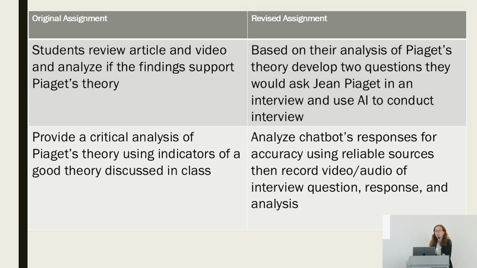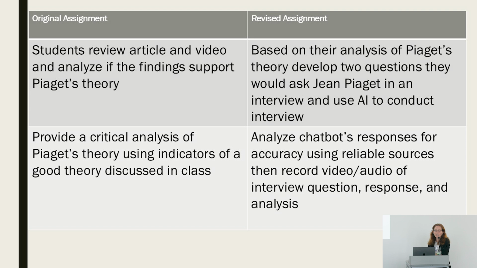But as AI became more openly available to students, I noticed their responses started to all be basically exactly the same. It became very monotonous to read through, and I feel like I was losing a little bit of the critical thinking analysis in the assignment that I wanted students to be doing to begin with. So I thought, how can I incorporate AI in a way where they're using it more like a tool or a way to think more critically?